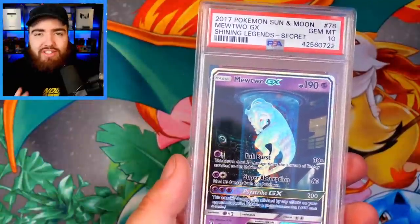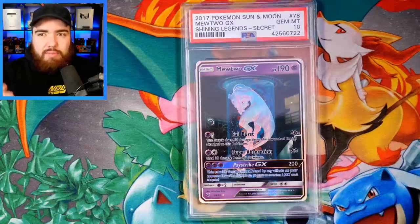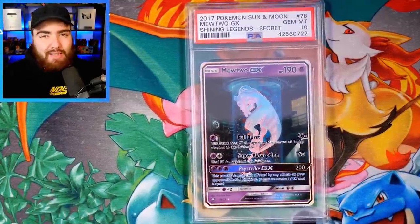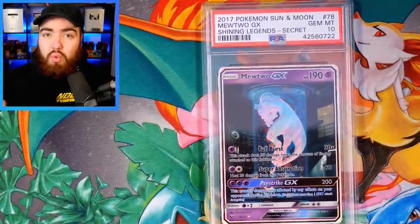A quick disclaimer before we get into the rest of these cards today. I haven't really, in my Pokemon card collecting years, invested in Pokemon cards. I've simply collected cards that I liked and wanted in my collection. Only recently have I been a little bit more aggressive in my purchases in terms of looking to make a profit, and that's mainly because of Pokeran.net and looking to get stock for the website.